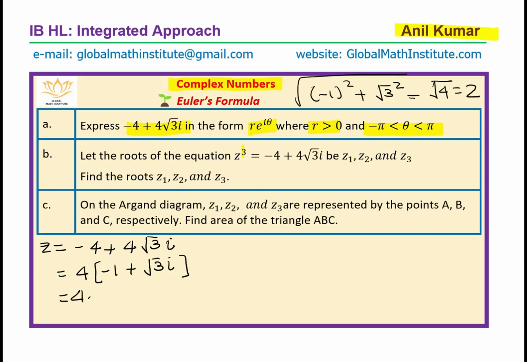So we are going to multiply and divide by it. So it becomes 4 times 2, and the other 2 will take inside. So -1/2 + √3/2 i. You get the whole idea, right? When you multiply and divide by the same number, the expression remains same. But that gives you an idea what -1/2 could be and what √3/2 could be when we are working in the domain -π to π.